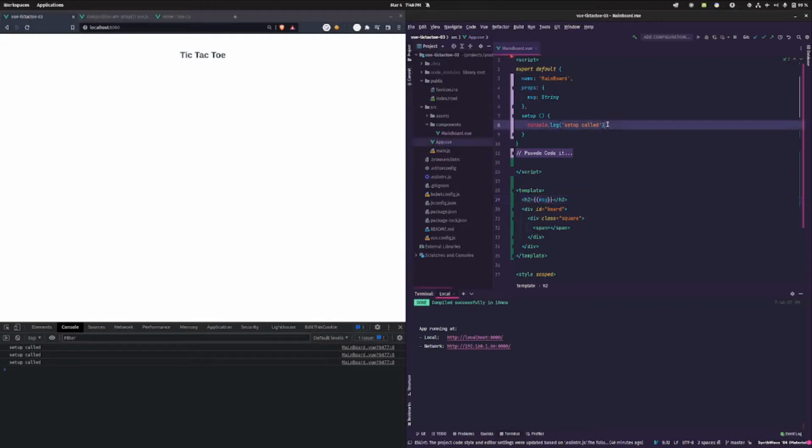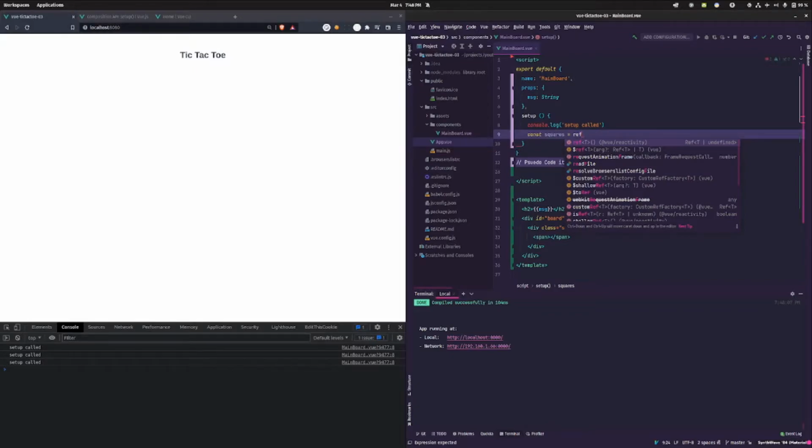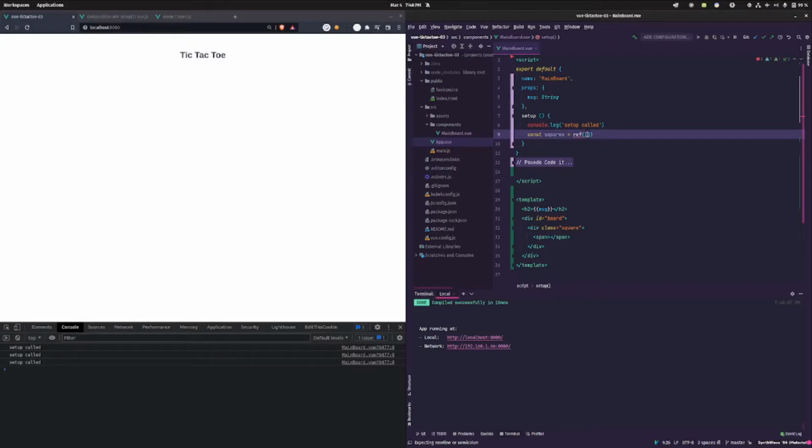So this setup is the first thing that loads, and we're going to get us some squares. We have to tell it what that is. Constant squares is going to equal a pointer that is pointing to this empty array.